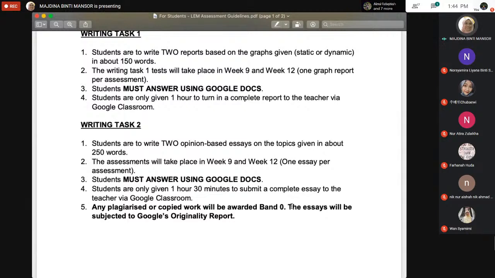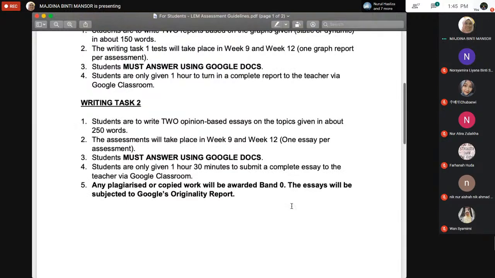So please treat this final assessment just like how you would treat and attempt your final exam. Prepare beforehand. Once the time comes and you have to sit for the exam, you could just directly type in your answers without having to refer to sample essays on the internet and whatnot, right?